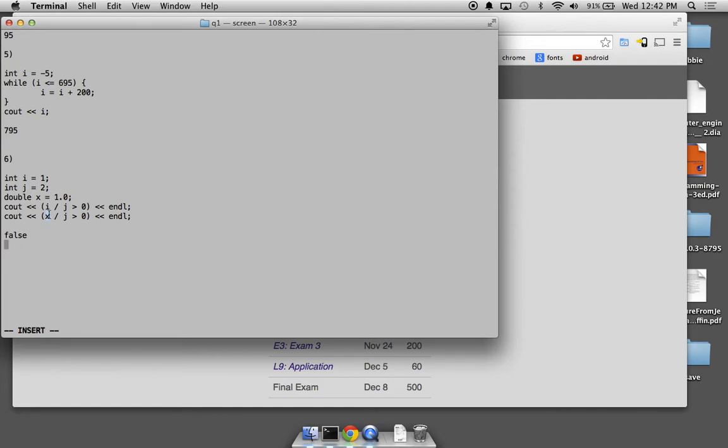All right, the next one, x divided by j is what? This is floating point division, so it's 0.5, that's right. Is 0.5 greater than 0? Yes, true. So this expression evaluates to true, and we send true into the output stream.